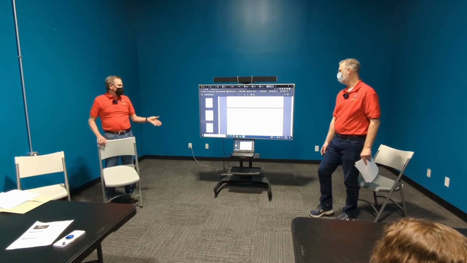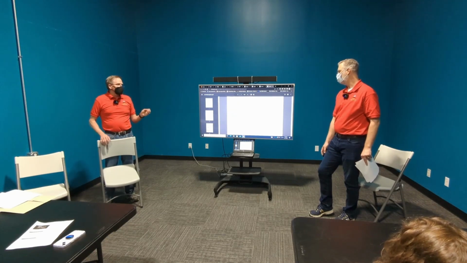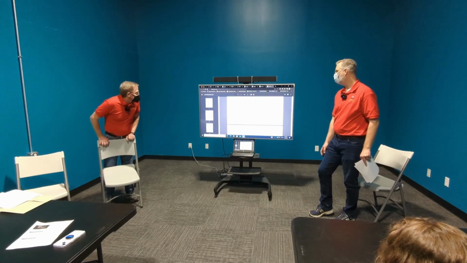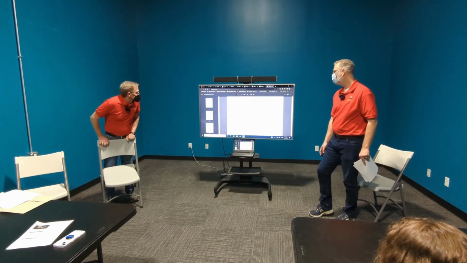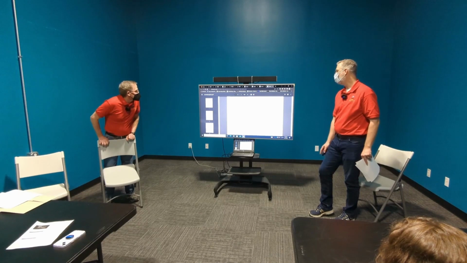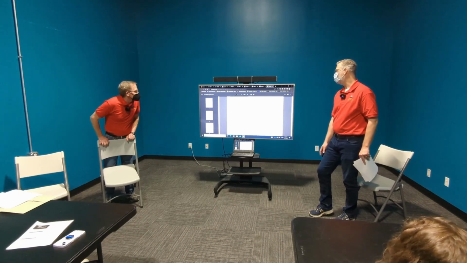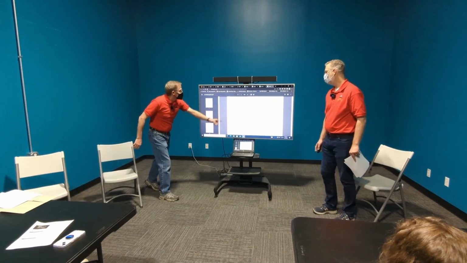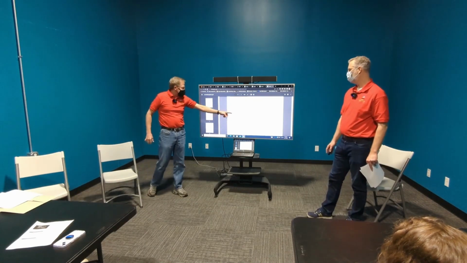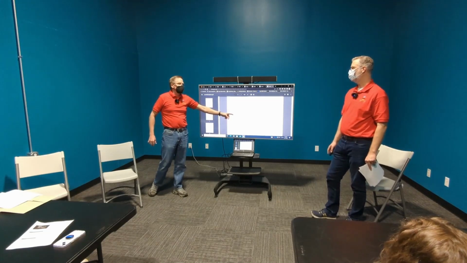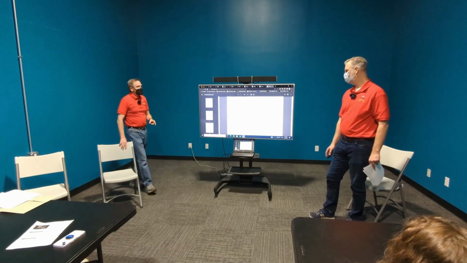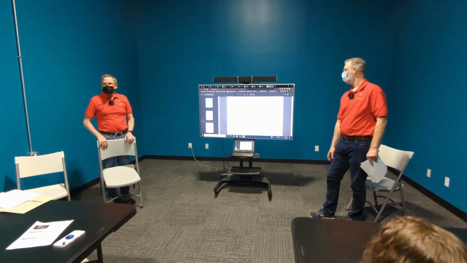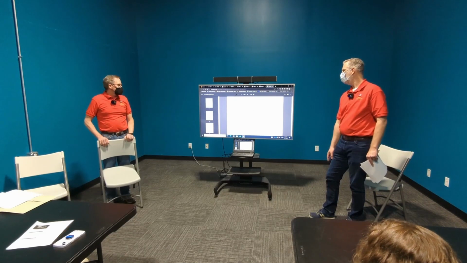Yep. But as you go down through some of these other awards, there are other aspects, like under Connect. Is that Connect there? Sorry, I went too fast. Yeah, that's Connect. It says the engineering portfolio must include a summary of how the team acquired new mentors or acquired new knowledge. This bullet right here. That wasn't required in the portfolio for the Think Award, but in order to be considered for or win the Connect Award, that has to be in the portfolio. So you've got to really understand all those definitions.